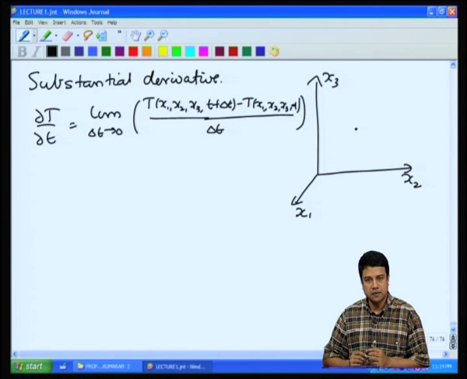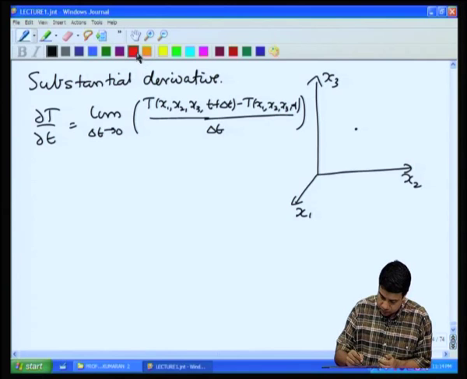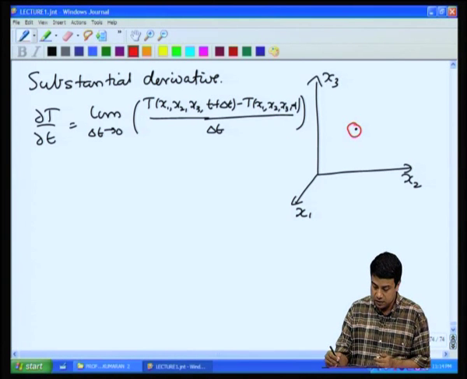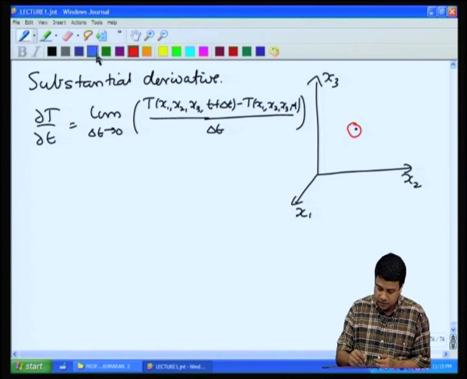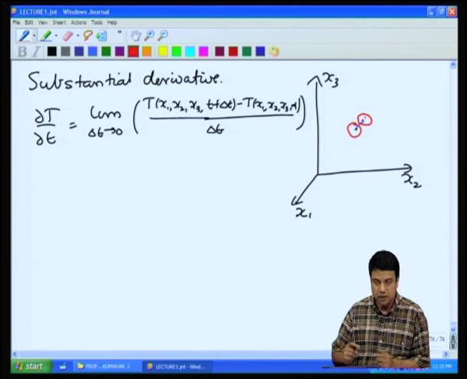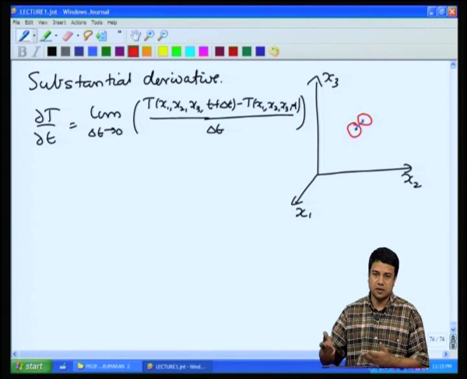However, if you have some kind of a fluid flow that is taking place, if I have some differential volume that is here at time t, after a small interval of time it would have traveled to some other location. Okay. It would have traveled and it would have deformed. Okay. So, it would have traveled to some other location x plus delta x. Okay. That is because the mean fluid is carrying the properties along with it. Okay. The temperature is traveling along with the fluid itself.